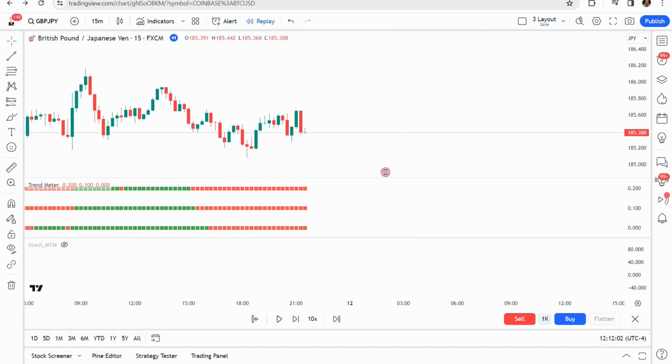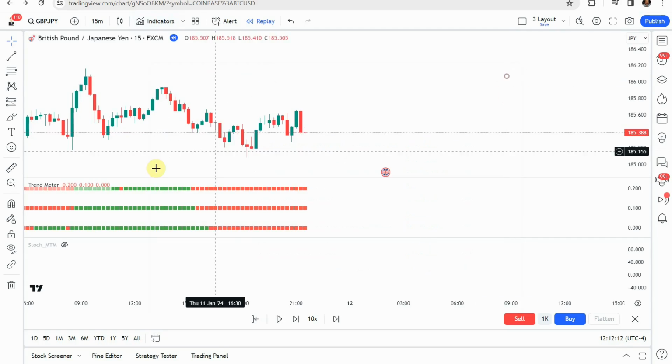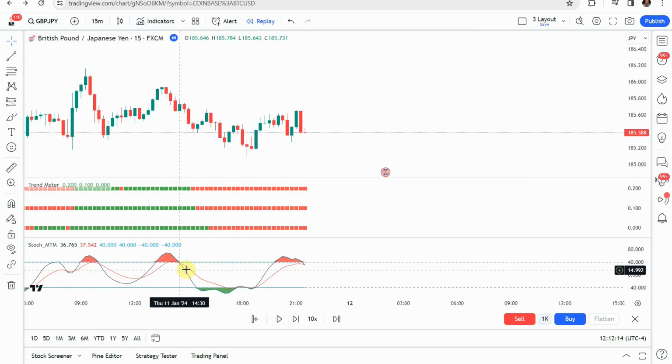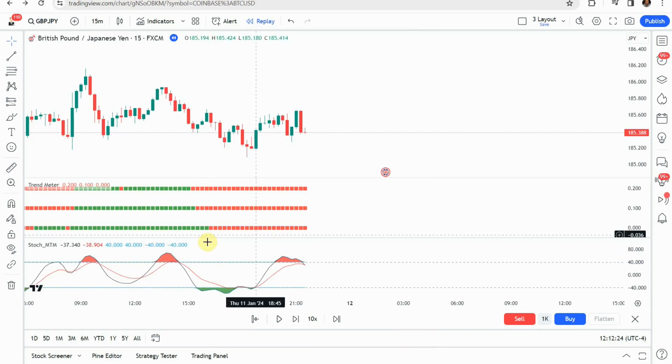And the next indicator you'll add to the screen is going to be the stochastic momentum index, this one right here. And you'll add that to the screen. It'll look pretty much like this right here. In the source video, they did go in and change the color of the stochastic line, but they were using a dark colored chart, and so we can keep it on the black one since we're using a light chart.